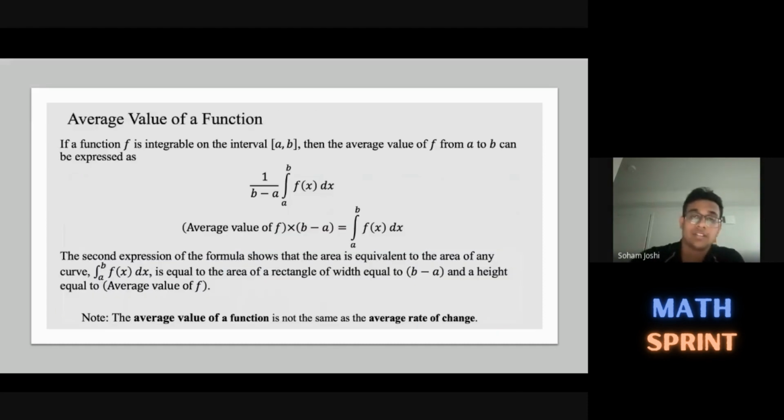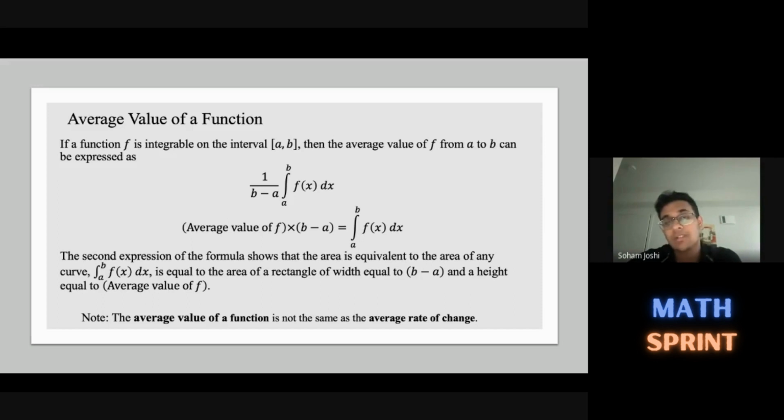Okay, so now the average value theorem. If a function f is integrable on the interval a comma b, then the average value of f of x from a to b is expressed as 1 by b minus a multiplied by the definite integral of f of x with respect to x. Now, if we're talking about an integral where the upper limit is positive infinity and the lower limit is negative infinity, then there's no actual average value of f of x. But when the limits are some real finite value, f of x can have a real average value over a specified interval of x. Now, you might be wondering, what exactly do we mean by the average value of x?